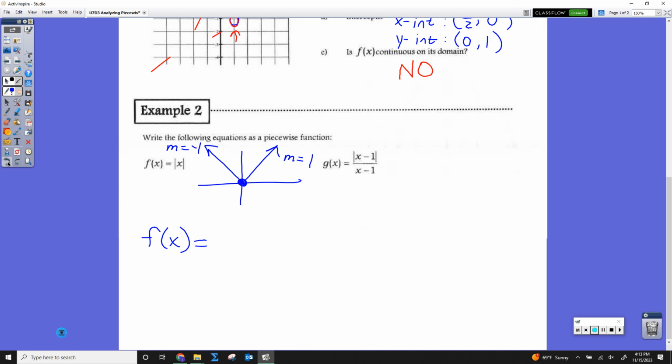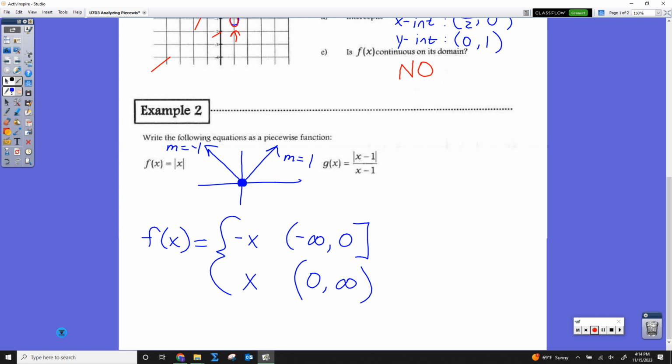Make it a little bigger. There we go. Okay, it is -x there on the left, and it's +x, just a line, on the right, one with the slope of -1, our original -x, and then the slope of +1 with our x. The -x occurs from -infinity all the way to 0, and then the x occurs from 0 all the way to infinity. Since 0 is defined at this spot, we need to have a bracket on one of these so that it's included. And the function is continuous, so it doesn't matter which one in this case. So there's our piecewise for an absolute value.